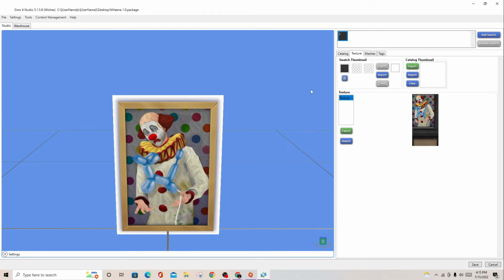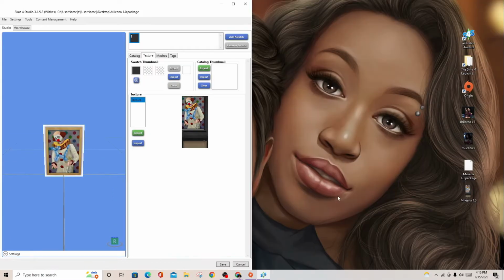Save it again to where you want to save it. Once you have saved and exported the picture, you should have a package file, and you should have the Tragic Clown exported picture. Next step is you want to go to a photo editing software. It doesn't matter which one you use or that you know how to use. I use Photo P, and it's free. I will have it linked below.